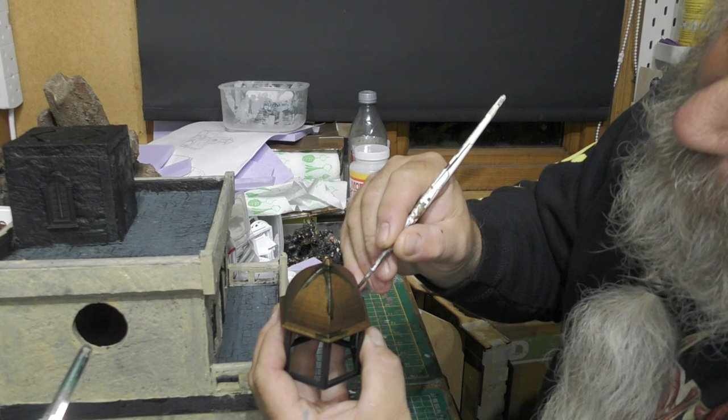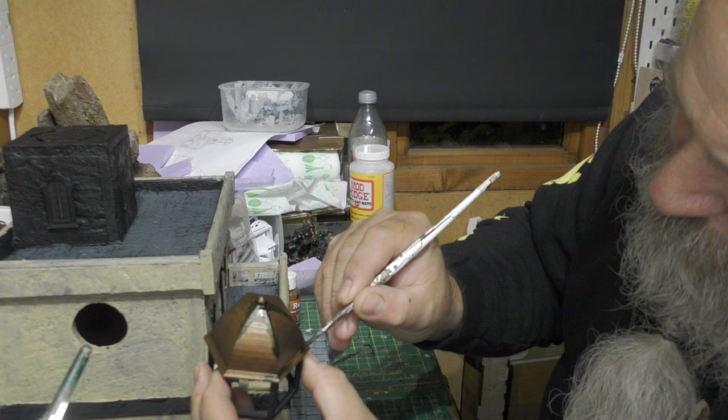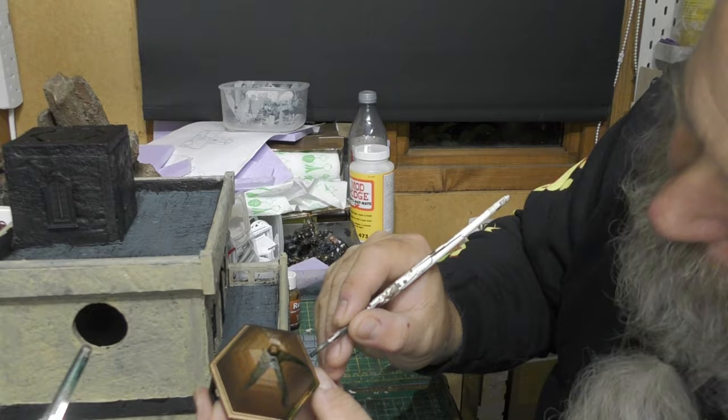I don't know if I've put it on a very good base coat. But then, it's got to be a metallic base coat because that's what gets verdigris on it. Let's see how it goes. See what it looks like. Spreading it along the edges. Can we even see that? Yeah, we can.